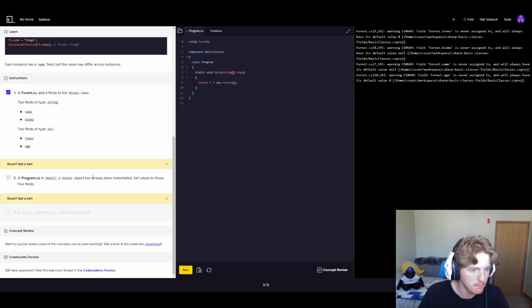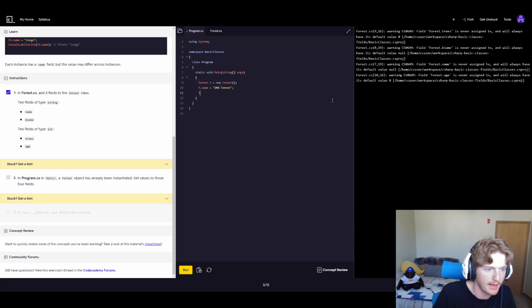Let's go back. In main, a Forest object has already been instantiated. Set values to those 4 fields. So let's actually set the values. If we do f.name, we'll set the name equal to DMX Forest. If we do f.biome, we can set that equal to rainforest.